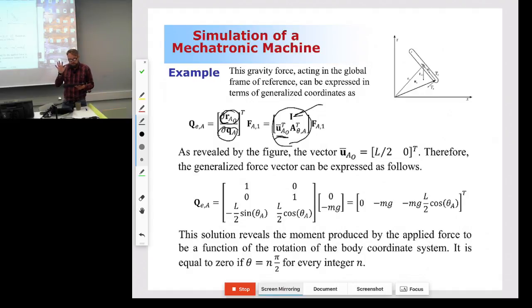Others are very clear and straightforward. Once I take the vector U bar, where the x-axis is pointing in this direction, it's going to be L divided by 2 in the x direction, 0 in the y direction. When I substitute that information here and compare, this is how the mapping matrix looks. I'm cutting corners here, so I'm not showing the details, but if you want to learn them, check the previous class.